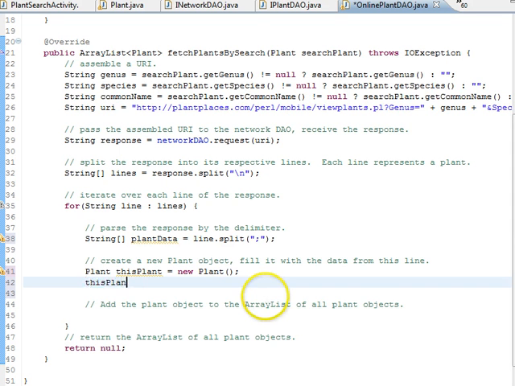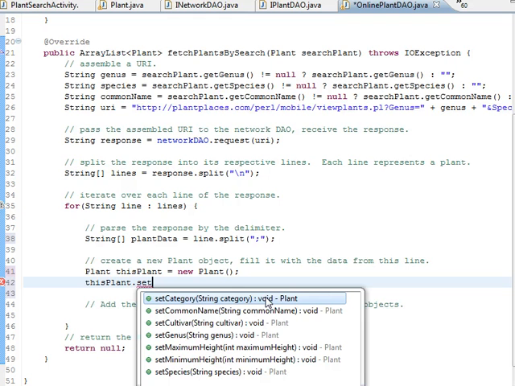So let's see, thisPlant dot set. Do we have an ID? Well, we don't have a set ID.